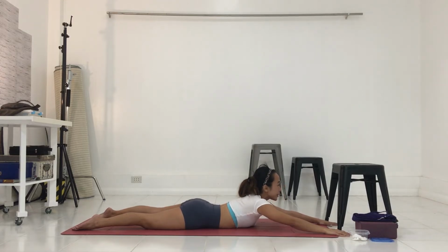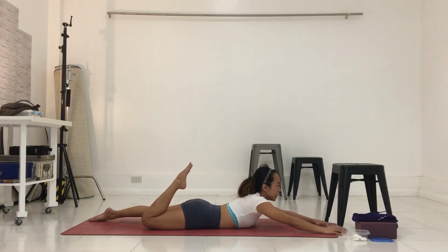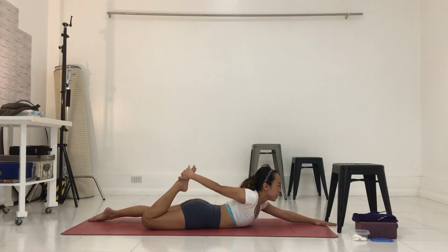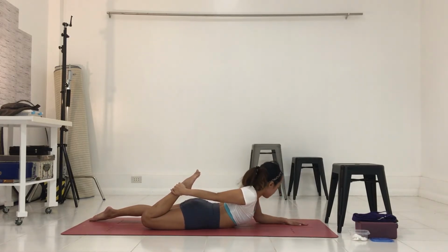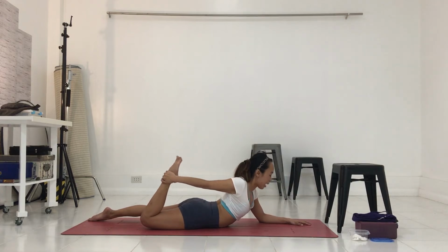Right. So left hand stays down, left foot stays down. We're going to do one side at a time instead of both sides. From here, bend into the right knee. Grab a hold of the right foot or right ankle. Belly button pulled in. Walk the hands further in. Maybe you can even do half Sphinx.